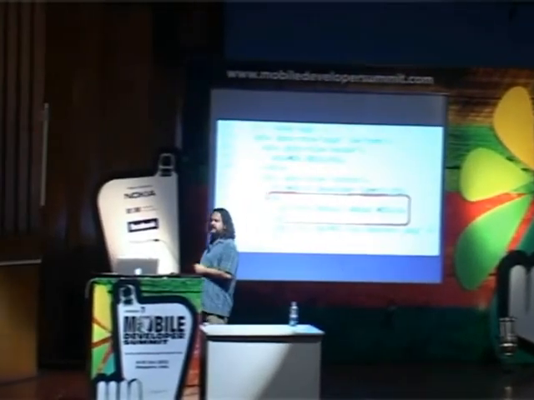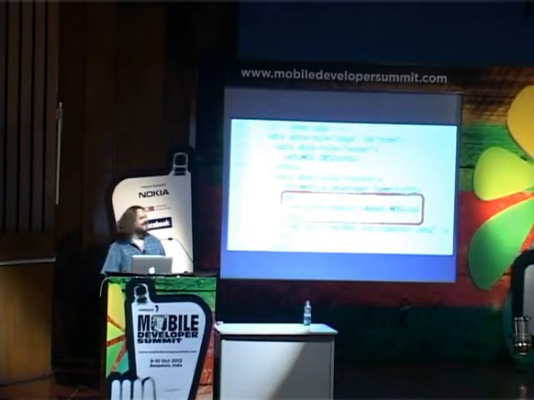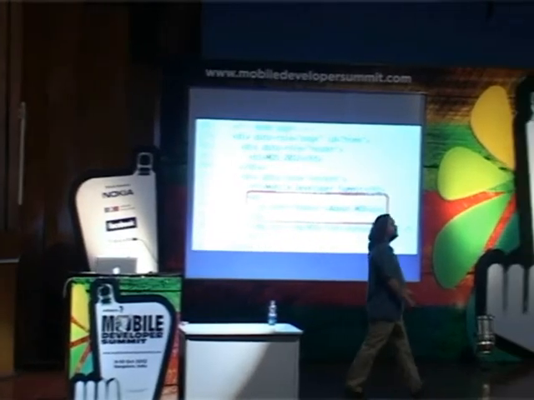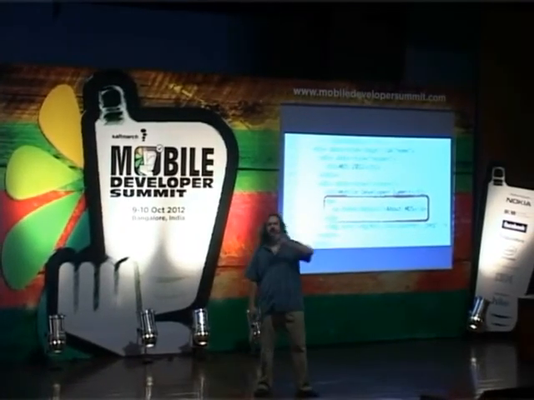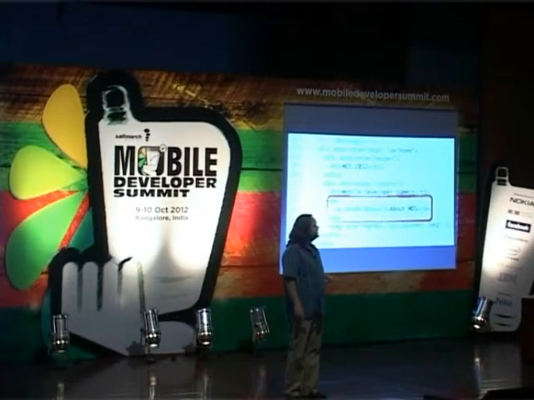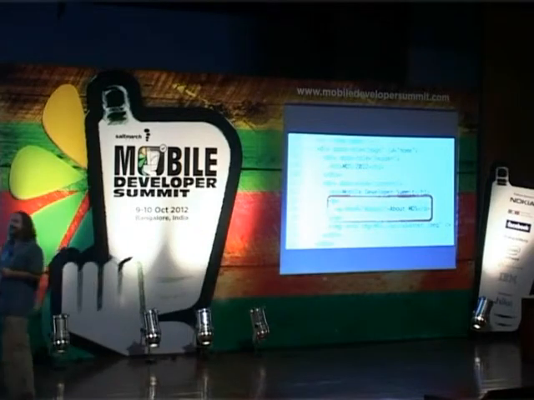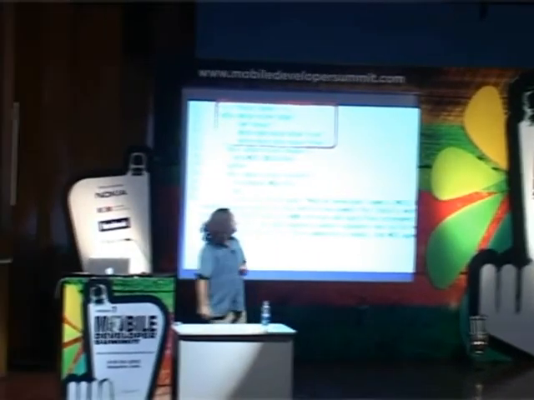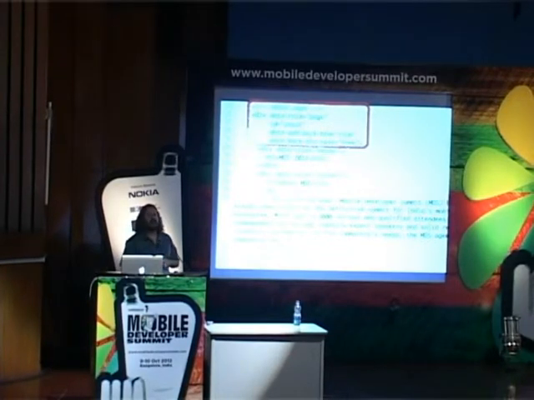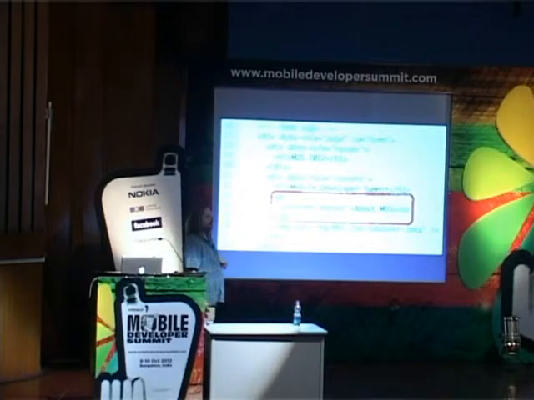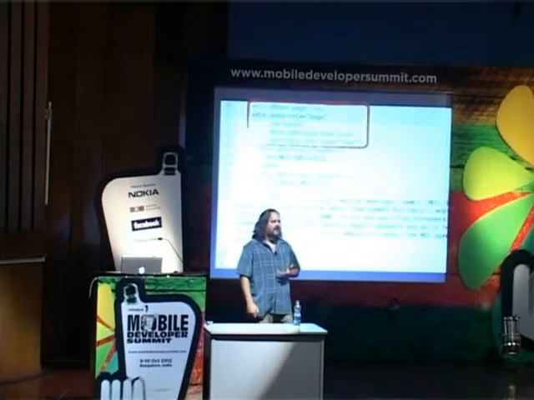Now, what would that end up looking like? Well, you're going to be shocked on this one. It's an anchor with an href. Links are links are links. But instead of linking out to an external URL, something that's going to generate a new HTTP request, I'm going to point it to a hash, a named div. Anytime you see those hashes, you know that we're dealing with an ID. So when I have a link that points to hash about, we know that when you click on that link, jQuery Mobile is going to hide this div and display this div.